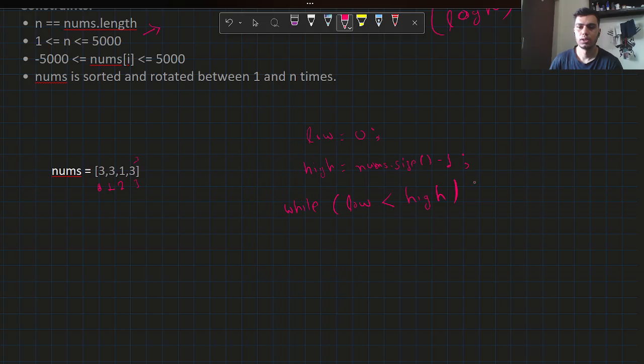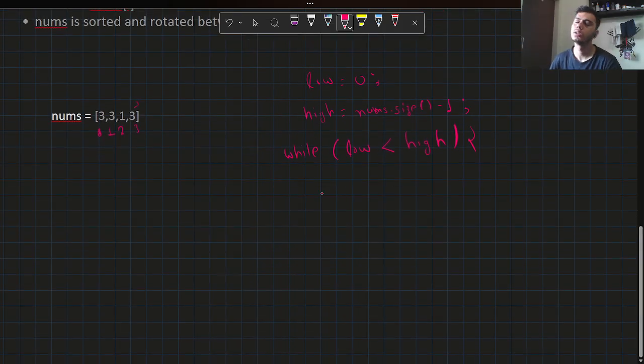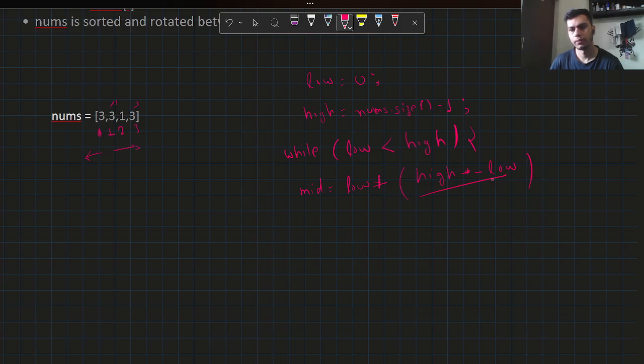Then we make a mid and find the mid element, which decides which direction we have to move. We find mid as low plus (high minus low) divided by 2.